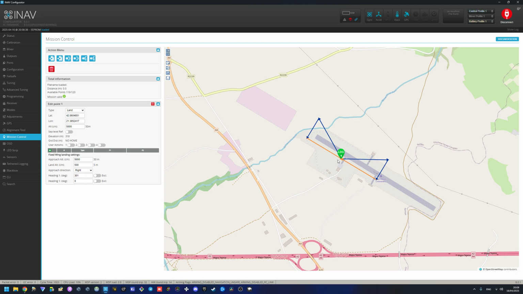And that's it. So it's either landing towards northwest or it's landing towards southeast. It's just something to keep in mind. I think that this value can be increased for certain aircraft, but the more that you increase it, the more tolerance you give the flight controller when deciding which direction to take.